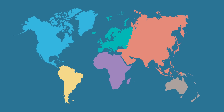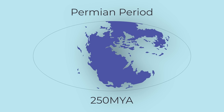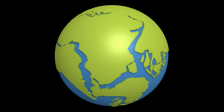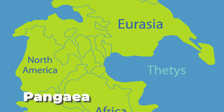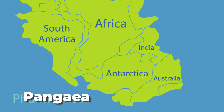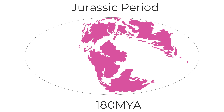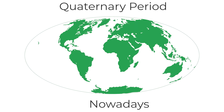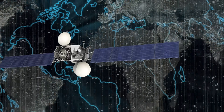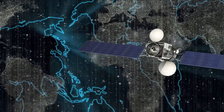And the continents themselves — believe it or not, over 250 million years ago all the different continents on earth were actually just one giant land mass called Pangea. Over millions and millions of years, the continents of the earth formed due to this tectonic plate activity, which moved the earth's crust around. These days scientists are using GPS technology to track the way the earth's crust is moving.